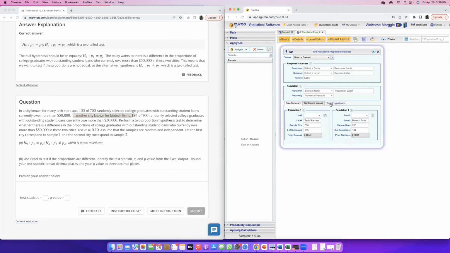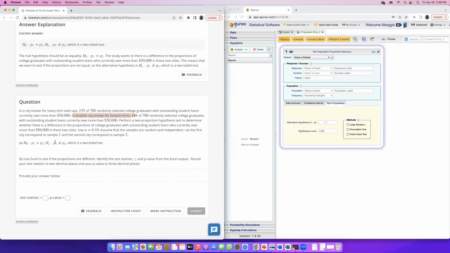So let's go to the test of hypothesis. Again, we are going to change this algebraically. We always say that the difference of the proportions is either less than, more than, or different than 0. And the sign we use is the one that we have in the alternative hypothesis. Just imagine algebraically, you are subtracting P2 on both sides. So on the left side, you get P1 minus P2, which is what we have right here. And on the other side, you get P2 minus P2, which is 0. So then in here, we just need to select that not equal to sign.